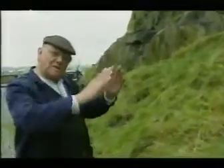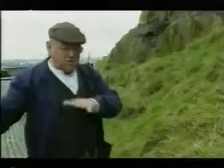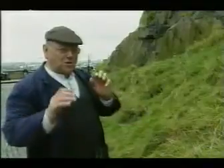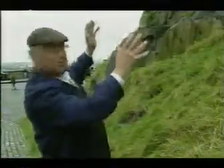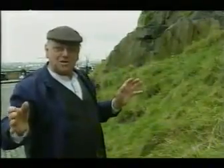Edinburgh Castle stands on the sheer crag of Castle Rock, the core of an extinct volcano. It rises 435 feet above sea level and it's a pretty formidable natural defense. You couldn't build a castle on better foundations. Even now when you're down in town and you look up at all these escarpments that have been chiseled on the edge of the rock, it still looks a hell of a long way up. What it must have looked like before, with just this little bit stuck right on top - you can imagine the enemy turning up and just looking up at the sky and saying, 'Sod it, we'll go.'